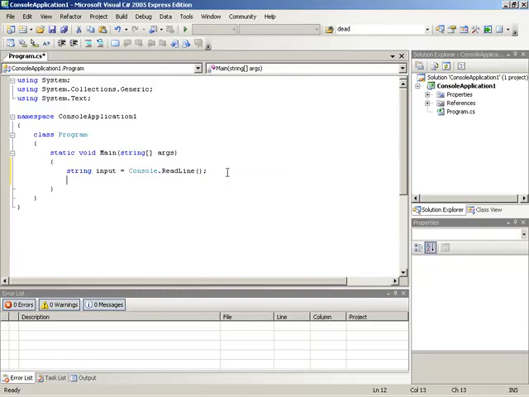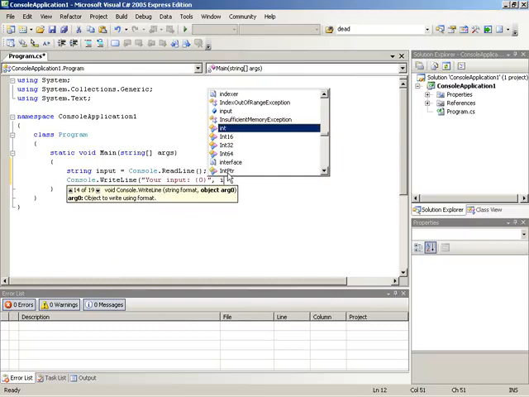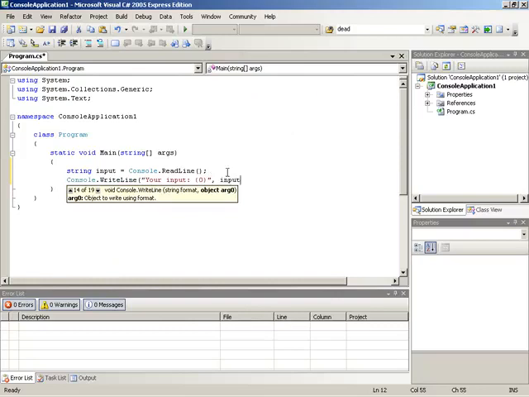So then once we have that input, we could turn around and do something with it. I'm just going to show it back to the screen. So I'm going to do a Console.WriteLine, where I'll write out the text, your input, and then we'll format the string. So I'll give element 0, and then give the formatted value of input. And then I'll turn around and do another Console.ReadLine, this time just to hold up execution so we can see what the result was.